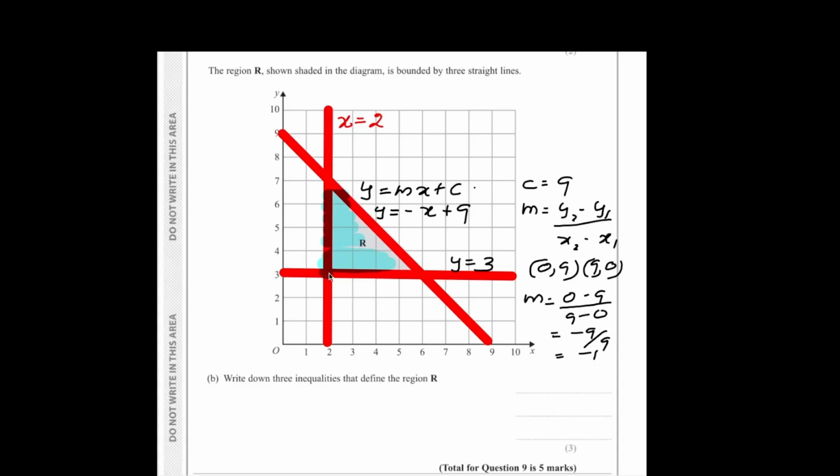The x values, can you see 2? If you move over here, it becomes 3. If you move over here, it becomes 4. Therefore, if you are moving to this side to represent this shaded region, x values are getting bigger. Then we write one inequality as x is greater than or equal to 2, as this line is a solid line, not a dotted line. If it is a dotted line, we have to exclude this equal sign. In this case, it is a solid line, therefore you have to include the equal sign as well.